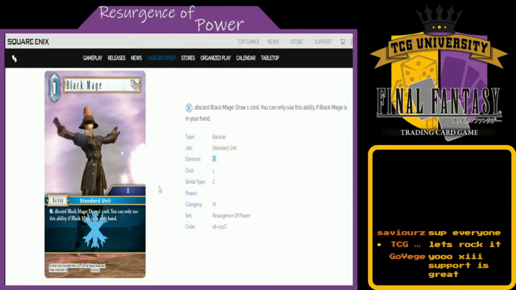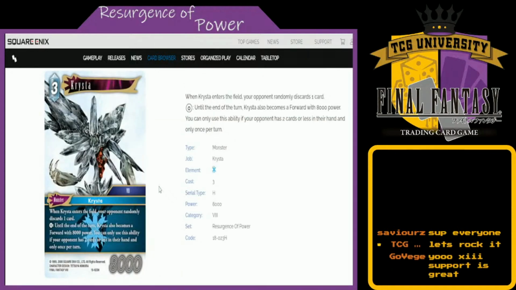It's really cool, Black Mage. It's not Job Black Mage, it's Job Standard Unit. Pay an ice, discard Black Mage, draw a card. You can only use this ability if Black Mage is in your hand. Pretty standard. All of them just have a pay, discard thing, draw a card. That's lame. I hate it. Discard to draw. So next one, 3 CP Krista.